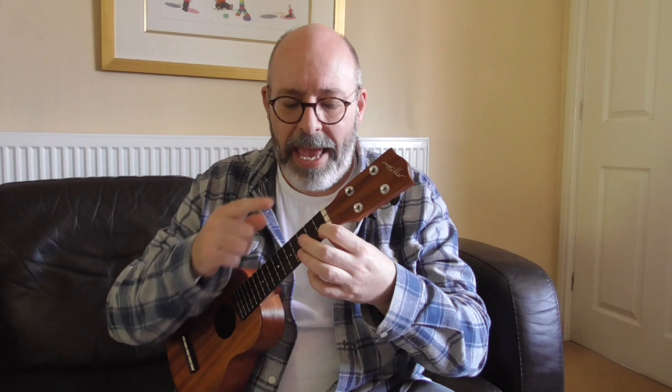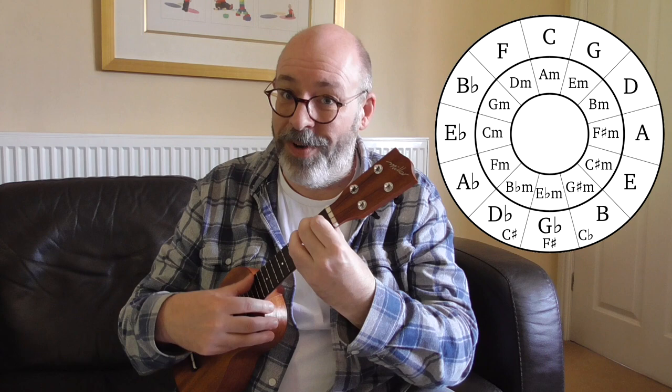Even if you didn't change to C7 and you carried on playing C, which would be fine, if you hear people around you going to a C7, you know that you're going to change chord, and the odds are you're going to be going to the four chord, the one anti-clockwise of the chord you're currently playing.